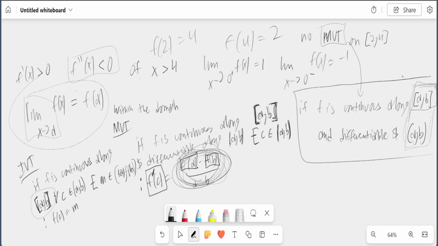Wait, can you say that again? So since we put closed brackets here, A and B have to exist, right? Yeah. So f of A and f of B have to exist, right? Yeah. So what's the point of saying, okay, let's make C equal to A and check if f of A exists? We already did by putting closed brackets over here. Does that make sense? Yeah. So that's why we put these open brackets, just because there's no point in having them be closed.